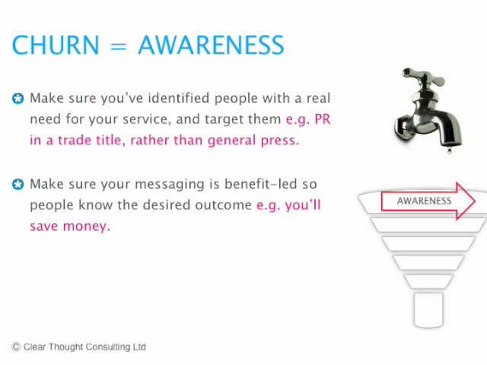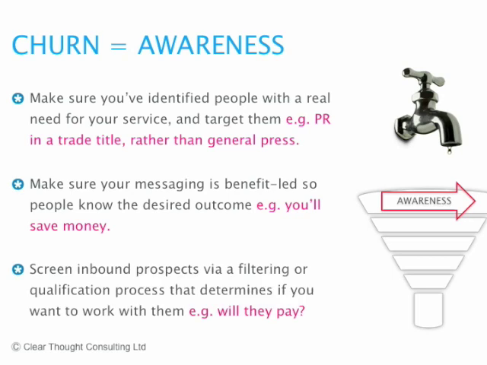Now, the third thing to do at this awareness stage is to screen inbound prospects. So we've talked about targeting people, but what about those people who come through your door uninvited, so to speak, perhaps as a response to social media or online word of mouth, which is a little bit less easy to target. We suggest that you put in a qualification process right up at the front, and this is about whether you want to work with them rather than whether they want to work with you.